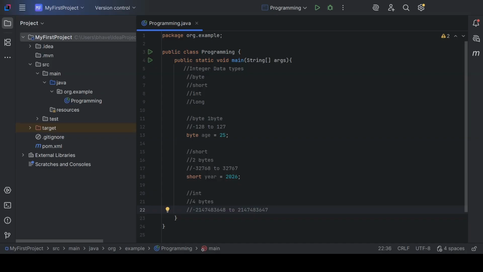We do not need to remember this range, but just for understanding, we should know how many bytes int has, that is 4 bytes. For example, int salary equals 50,000.